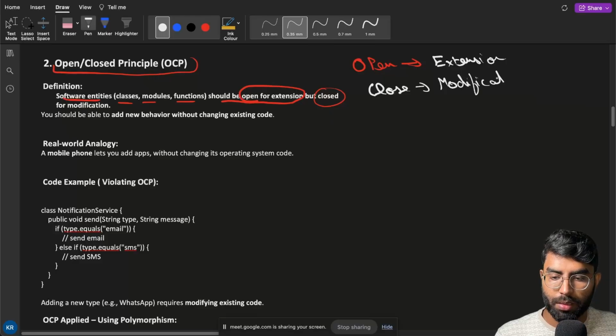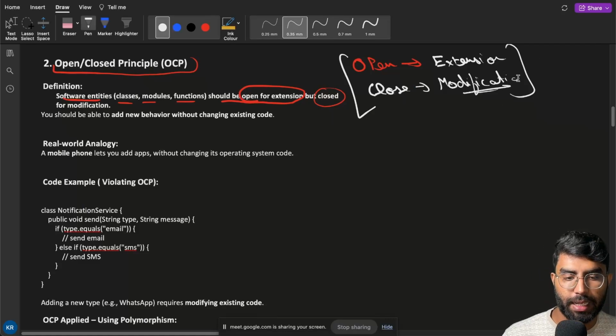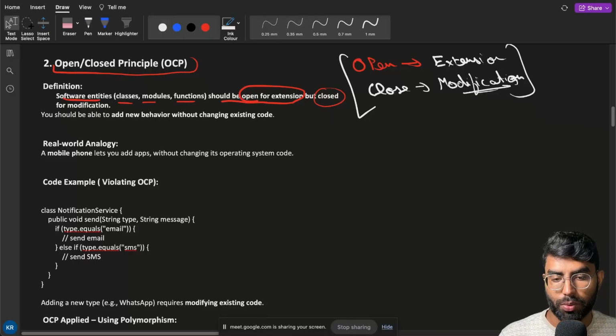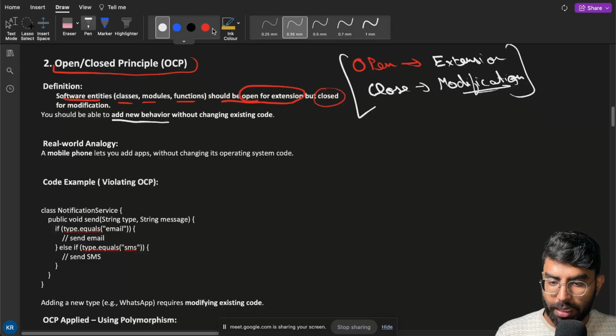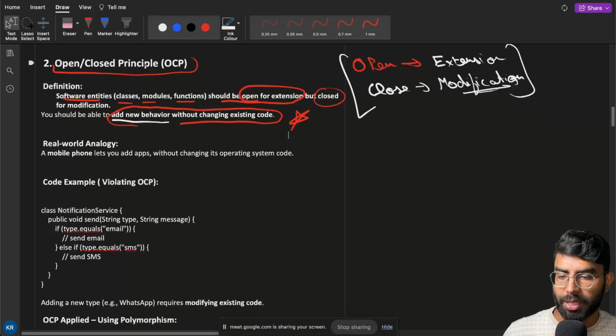So this is the principle. Simple. Open to extension, closed for modification. If there is any class, we should not modify it. If there is a function that we need to add, we can implement a new class. So you should be able to add new behavior without changing the existing code, right? This is the OCP principle.